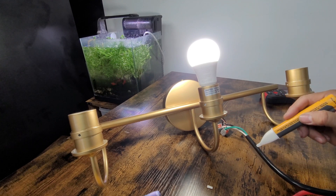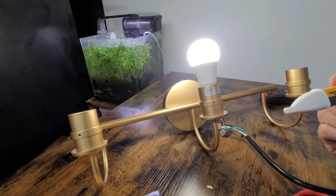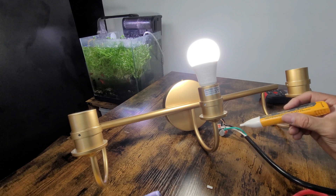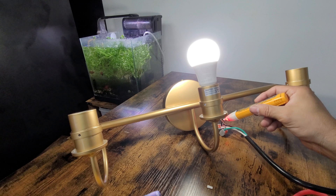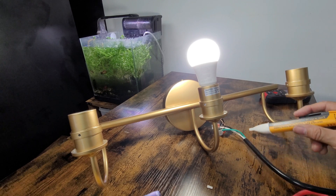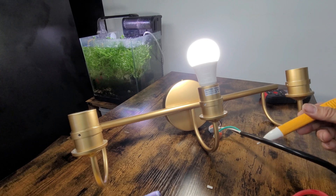Let's give it some power and see if it works. We've got power — you can see the light just came on. It's coming on, which means it's live. You can see it's showing you that it's live. It can also give you audio. The neutral is one wire, but the black one is live — that's live power right there. So easy to set up. Look at that — even on a thick cable it will find it.